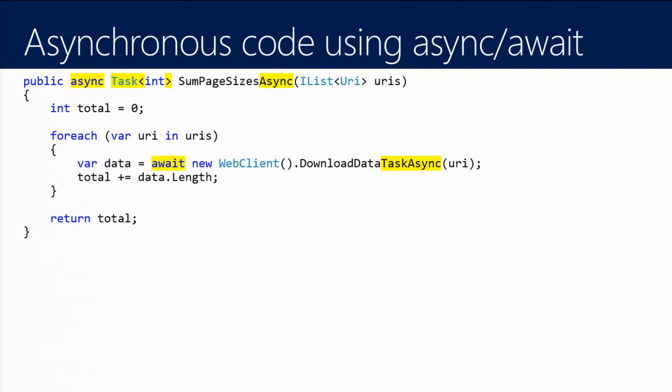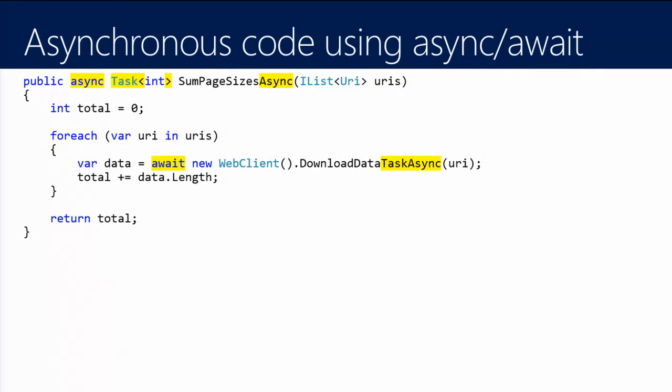So the first change is to mark our method as async. This is basically telling the compiler that at some point my method is going to return, but it hasn't actually finished doing its work yet. The thread is then free to be used for something else until my method signifies that it needs to do some more processing. Because my method is going to return before it's completed, I can't actually just return the result.